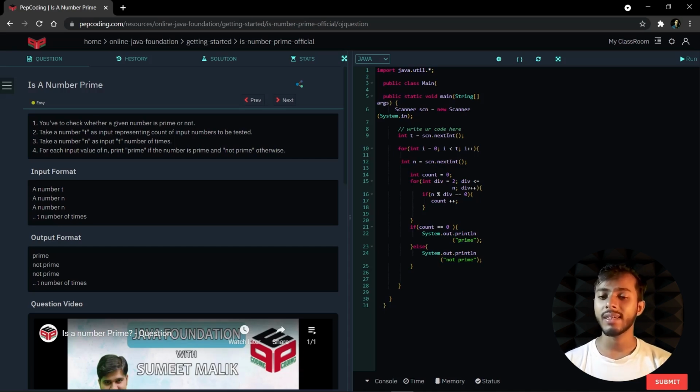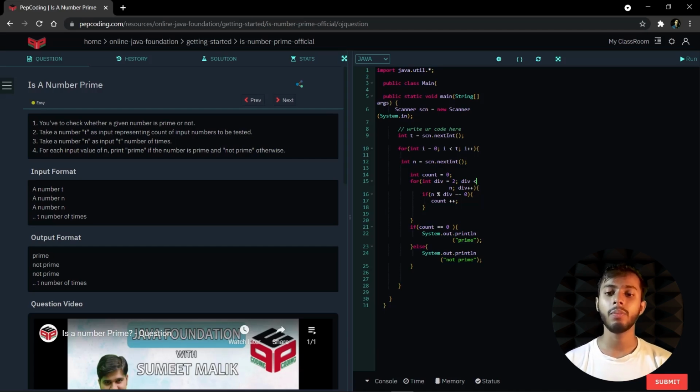Here I have created a for loop that starts from 2. I have taken 2 because every number gets divided by 1. So I have started with 2, and the loop runs while the divisor is less than n, and it gets incremented by 1.